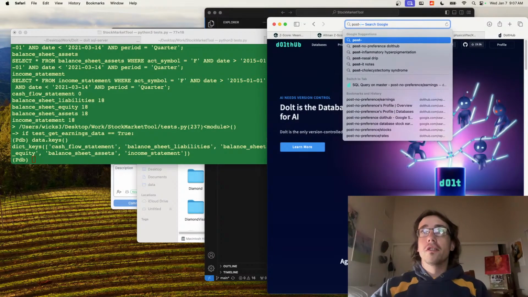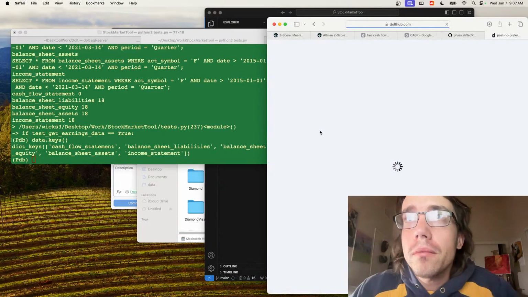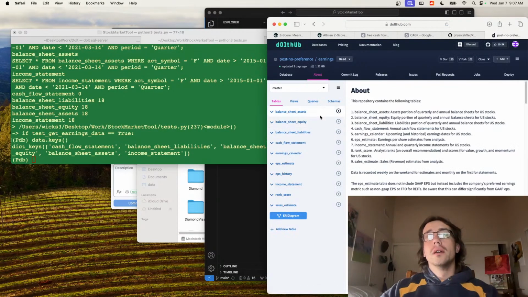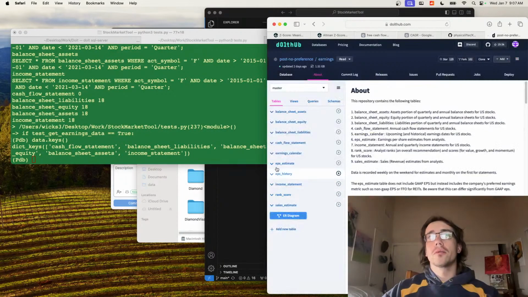Dolt hub. So balance sheet assets, where would free cash flow be? Cash from operations minus capital expenditures.